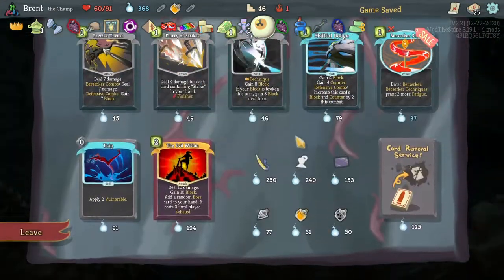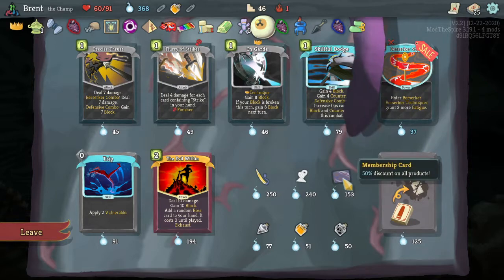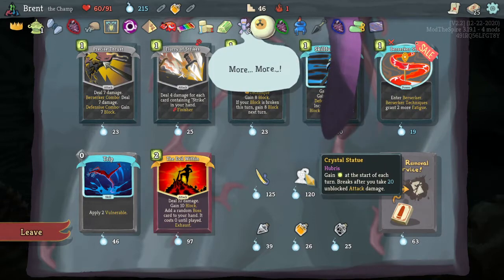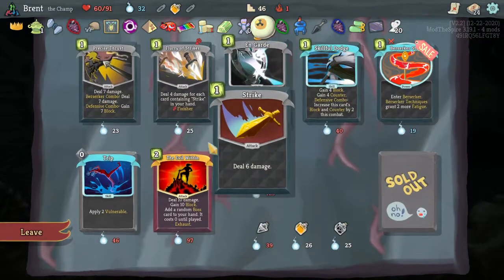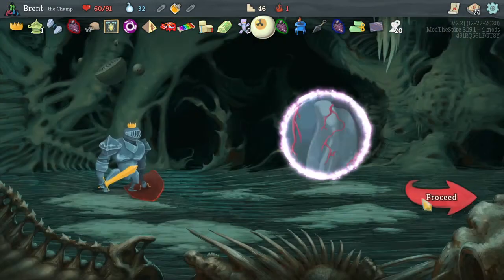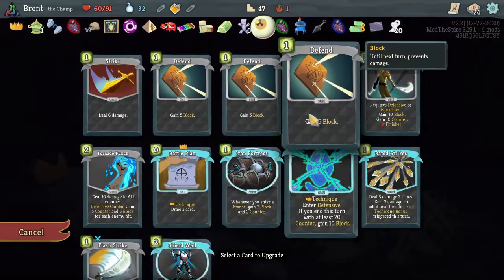Let's see this. Ooh. 50% discount. It's pretty good. Yeah, let's do that. And then crystal statue after that. Very good. And then removing a basic strike. That's what we want. So now we have 5 energy right before the boss. I mean, we're probably going to go to another shop.